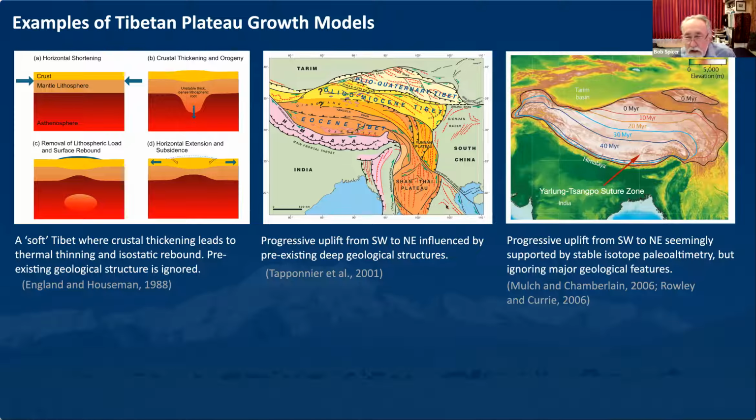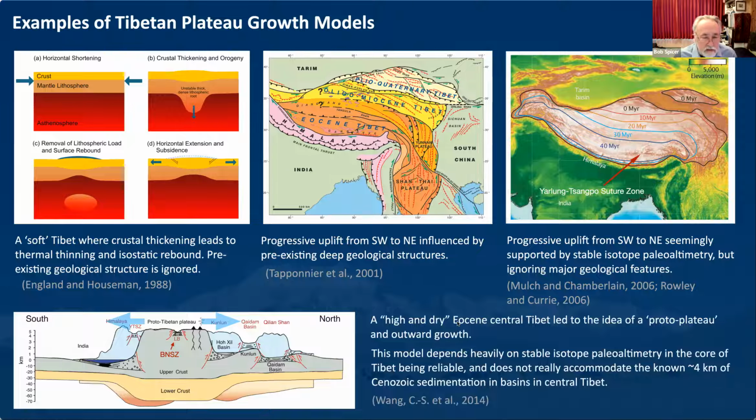In the early 2000s, there was quite a lot of work done using stable isotopes, oxygen isotopes really. And the results seemed to suggest that areas along here in the Gangdese, the old mountain range that we now know existed before the Himalaya, had high elevations in the Paleogene. And following on from the Tapponnier model, Molnar and Chamberlain, in a commentary in Nature on the isotope work by Rowley and Currie, suggested a progressive uplift, much as Tapponnier had done, but put some numbers on it using isotope paleoaltimetry.